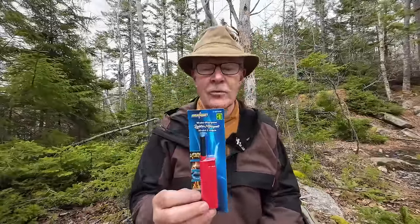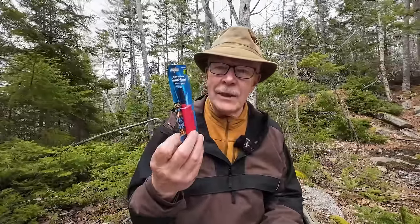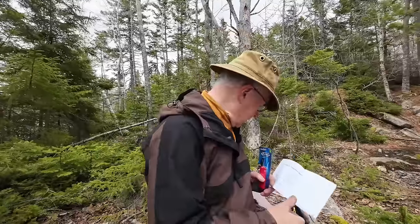Number one, right off the top, is a lighter. Nothing special — not a Bic, this is brand name Major, and it's actually a refillable lighter. People say don't buy cheap lighters, buy a Bic — I don't disagree, I have a Bic in my pocket — but these have never failed me. And this one has a benefit Bics don't: an extension on the end that lets you get a flame into an alcohol stove or tinder bundle more easily. One dollar.